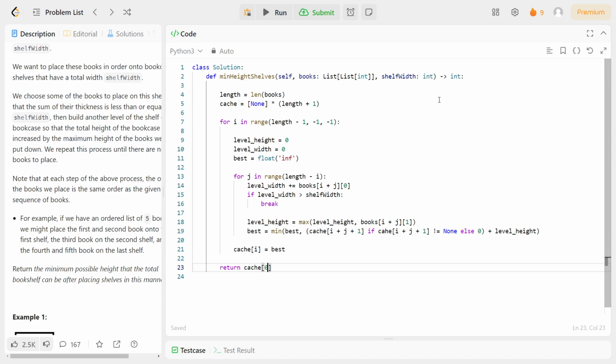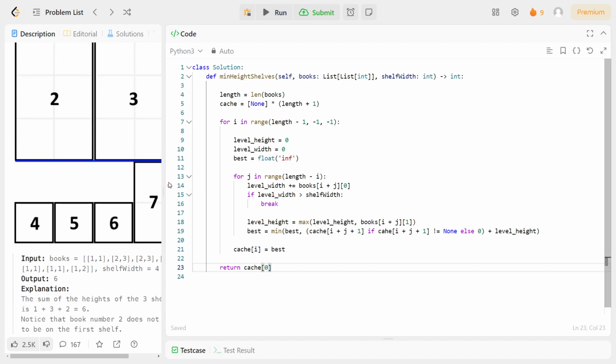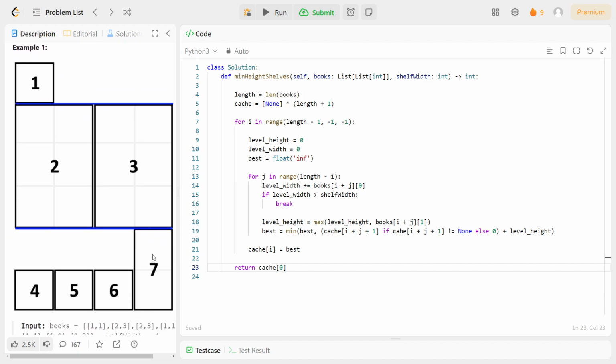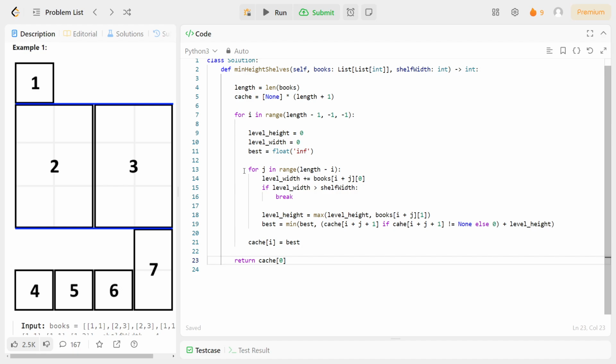So let's go through this solution. Okay, we find length, we have cache. We go from the last element. So we have 7. Level height and width will be 0, best will be initialized to infinity.